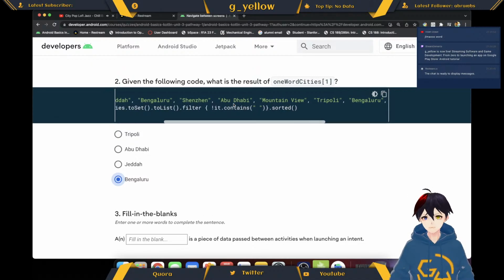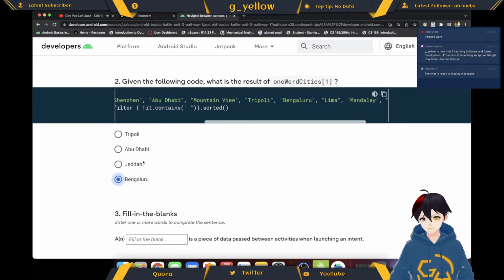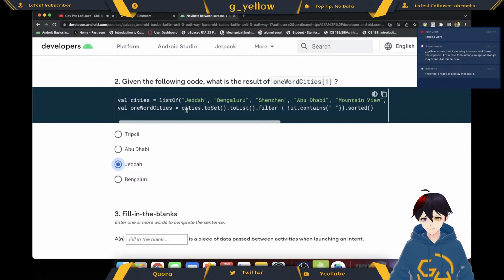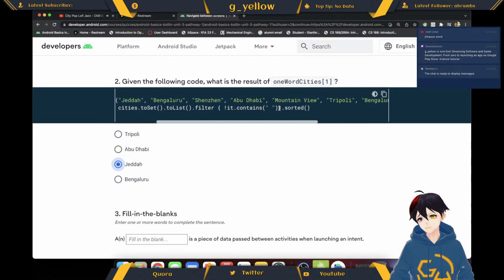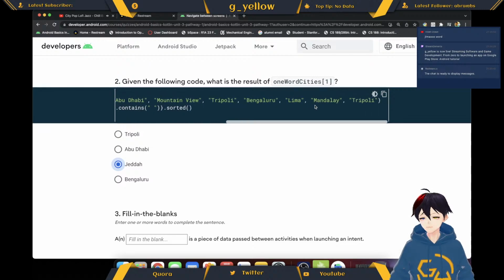A, B, C, D, E, F, G, H, I, J. Right, Jeddah. I think it would be Jeddah, because Bengaluru gets reduced to only one copy. Abu Dhabi, Mountain View, they got filtered out.